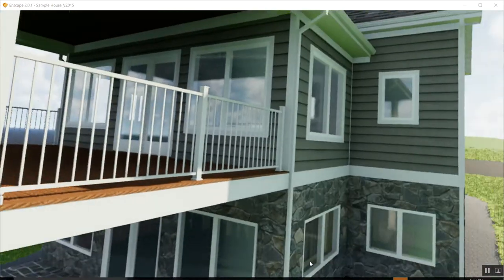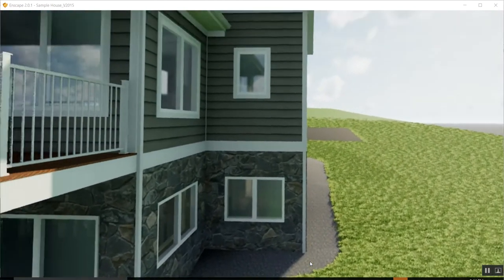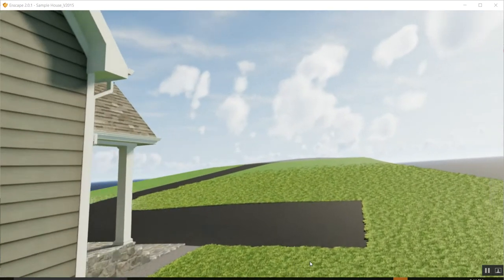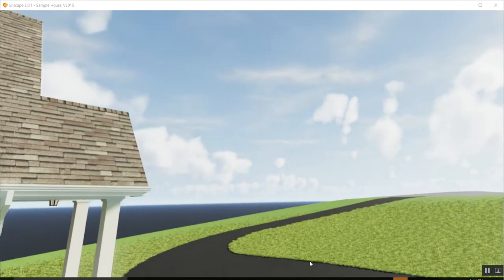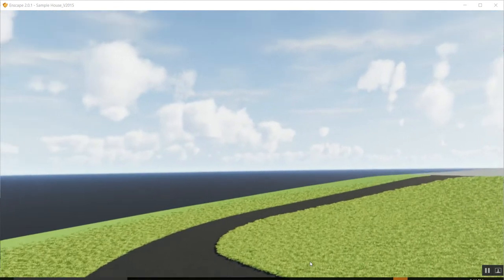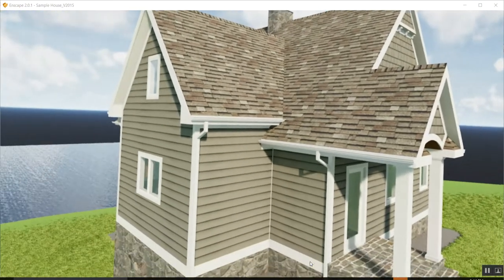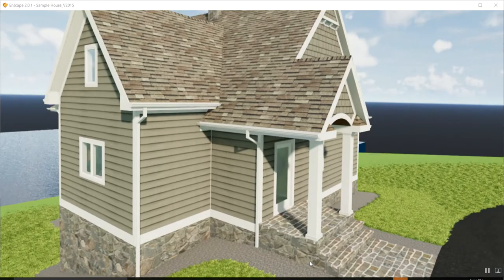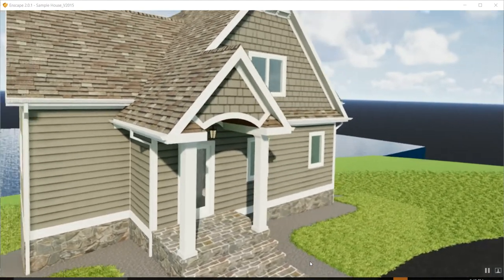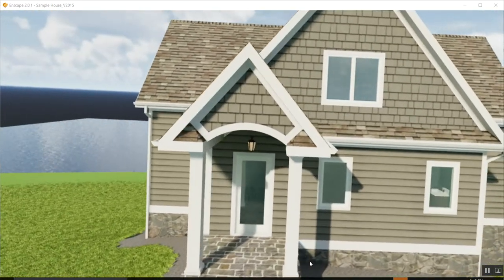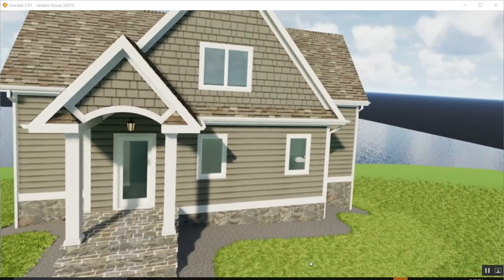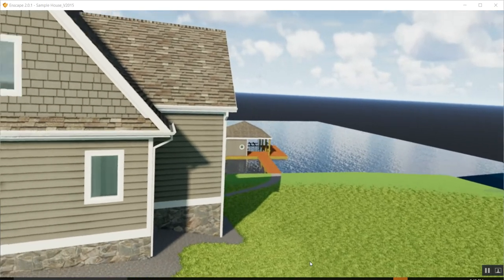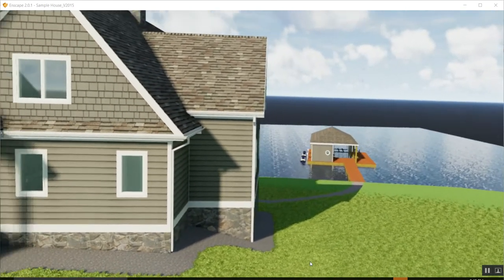Really, really cool. So this is the flying feature. I'm not doing the walking feature right now. It gets a little jumpy when you do that. Basically, wherever I look is where the thing flies to. So I'm looking up to stay up above the house, and I can rotate around to see the house from the front. Pretty cool little cottage. Of course, I didn't do the lake all the way across. In SketchUp, that's just a big block of water.